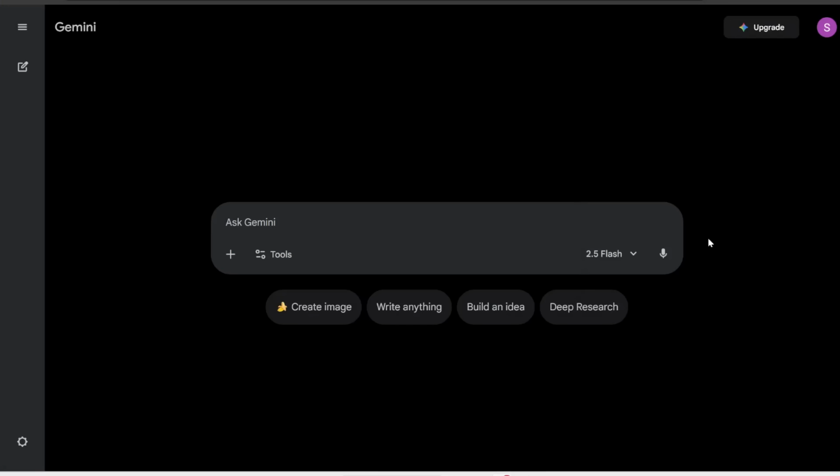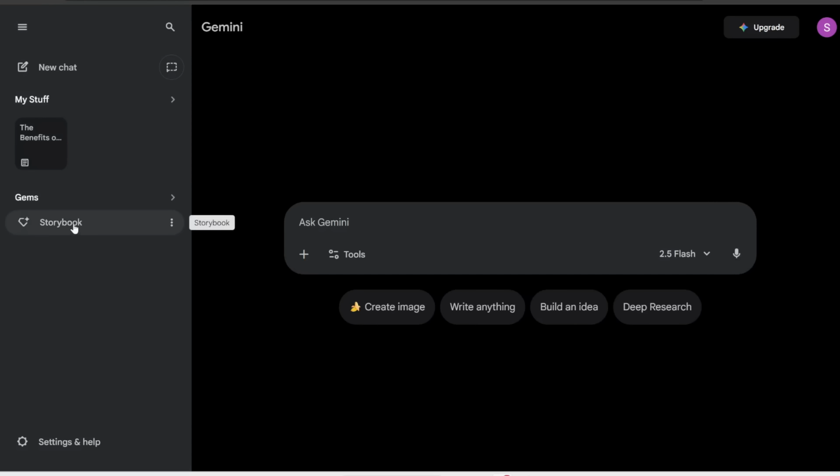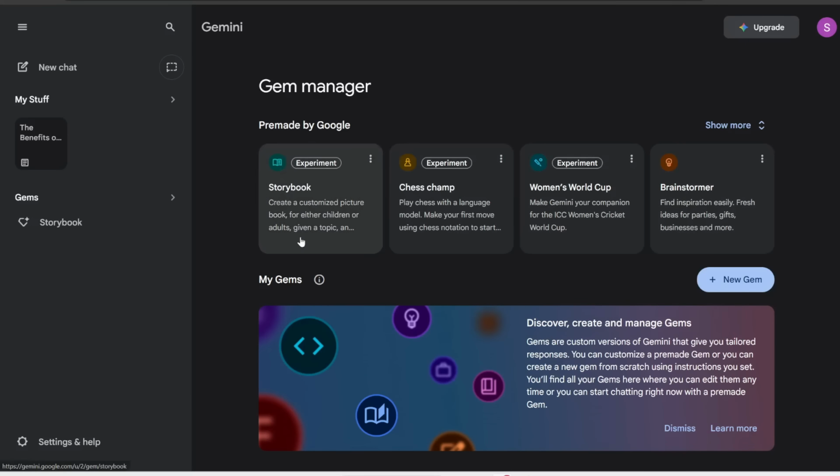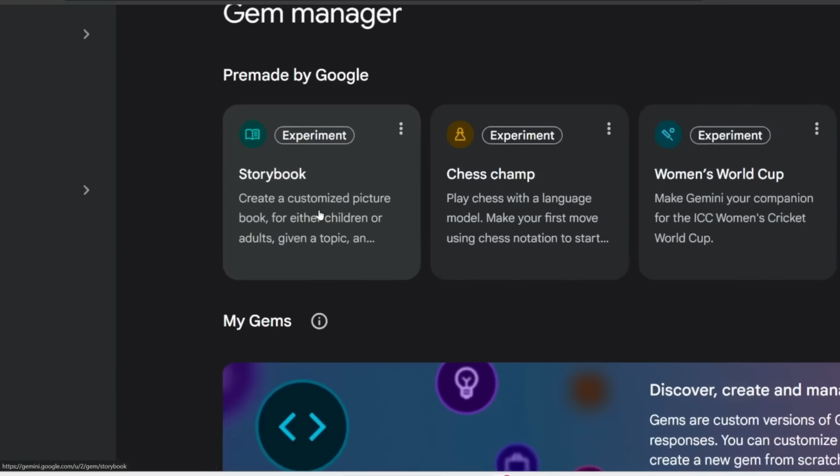Next up, did you know Google has a free AI that can help you create fully illustrated and narrated storybooks? You can easily pump out hundreds of storybooks. It's actually kind of hidden in the Gemini interface. So this is just gemini.google.com. But if you expand the menu over here, you might see Storybook, but if you don't, you can click on this Gems tab, which would open up different gems that you can use. So one gem is this Storybook feature.